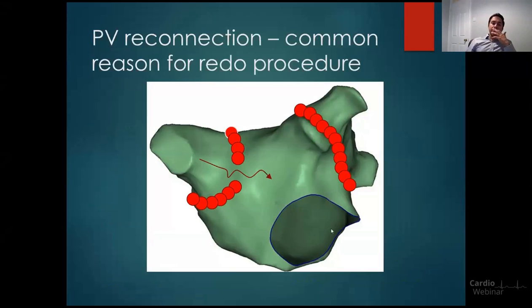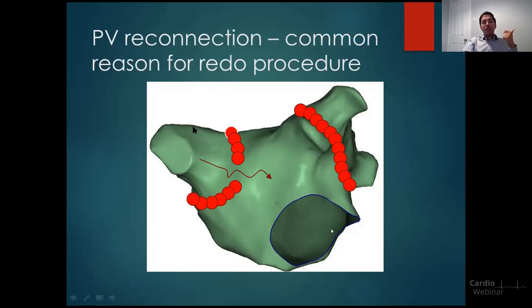So PV reconnection. You saw the little cartoon I made earlier on, whereby there were dots made throughout forming a wide area circumferential ablation. Now, whilst that dot may be formed acutely, it can recover. And so whilst you burn around the tissue here, that forms edema and swelling, what can happen afterwards is that swelling and what looked like true transmural ablation, the tissue can recover.